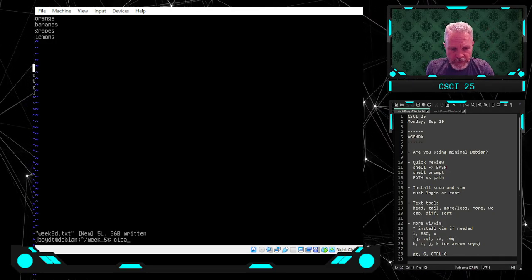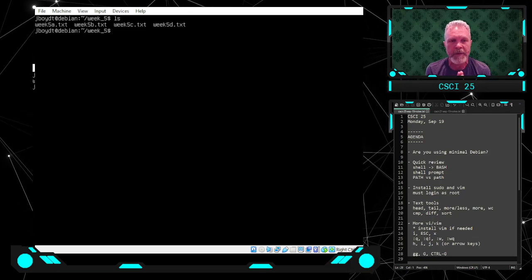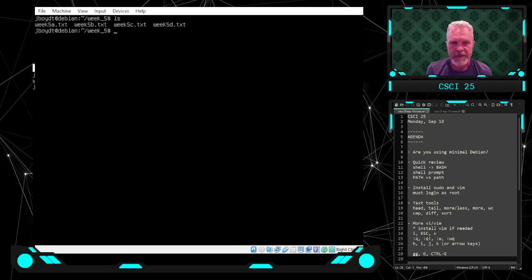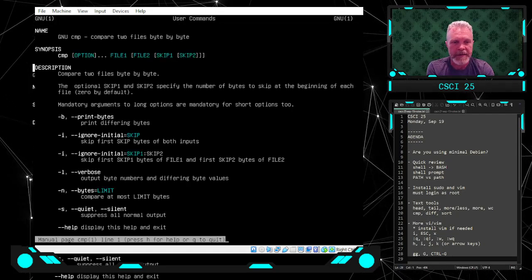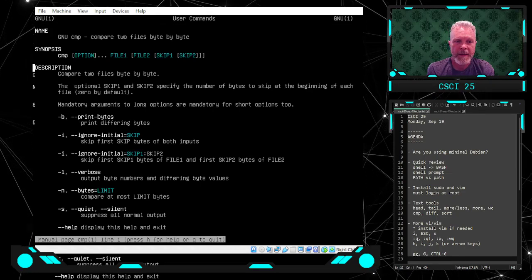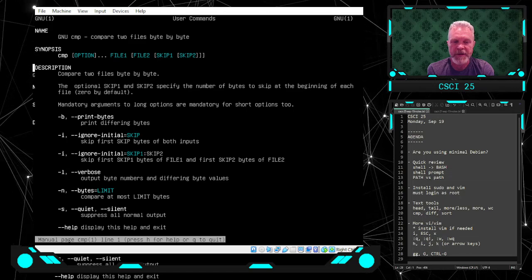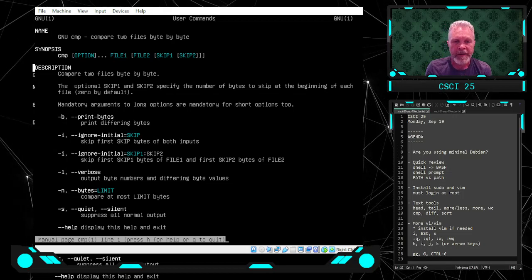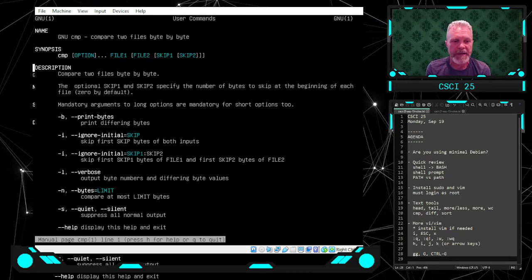Okay, so clear. I now have all the files from the hands-on experiments from the week, which is linked to the lab page. So we have cmp, diff, and sort. So let's quickly get into the man pages for these things. So cmp is compare 2 files byte by byte. So the idea is you type cmp, space, one file, space, another file, and this will attempt to show you what the differences are.